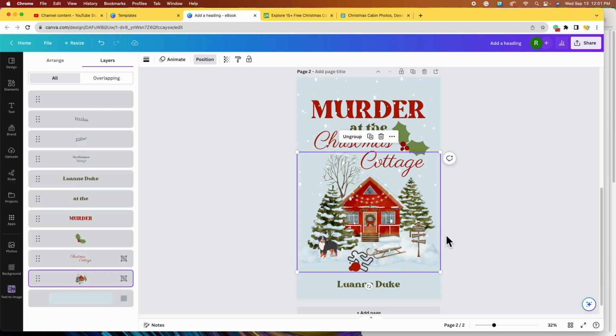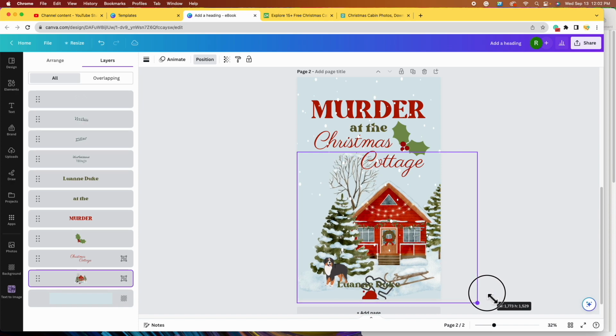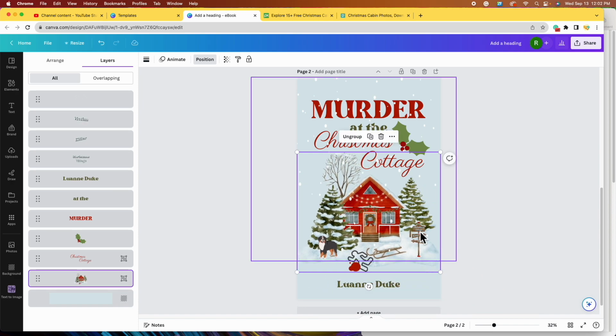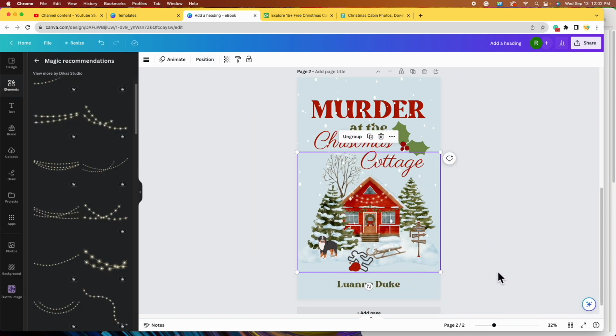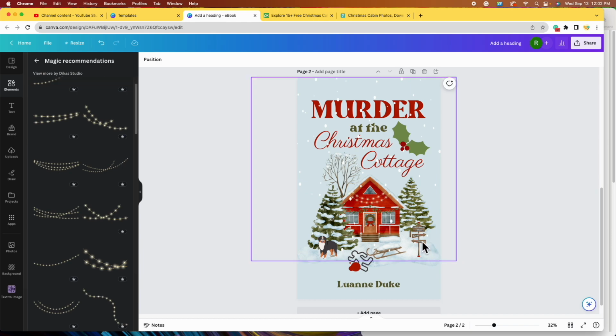That way, when we move one thing, like the cabin, the wreath and the garland and the lights are all going to be already attached to it. Otherwise, everything's going to stay put except that, and you're going to have to readjust everything. But now when I stretch the house, everything stretches with it. Oh, except the words on the sign. I did not attach those, so let's do that.